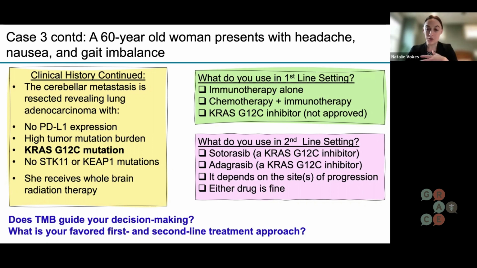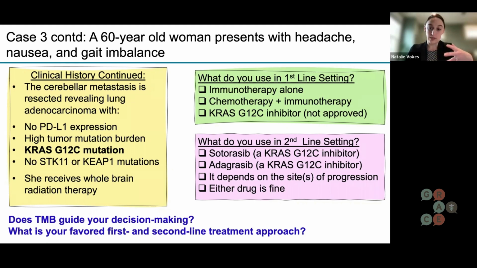So I think, kind of putting it all together for this case, this is a patient who has a low PD-L1, a high TMB with a KRAS G12C. In this case, I probably would give chemotherapy with immunotherapy, just to give him what I always call his shot at immunotherapy. If a patient has an excellent response to immunotherapy, that can be a really life-changing, life-prolonging event. And so I like to give patients a shot when there isn't a contraindication.